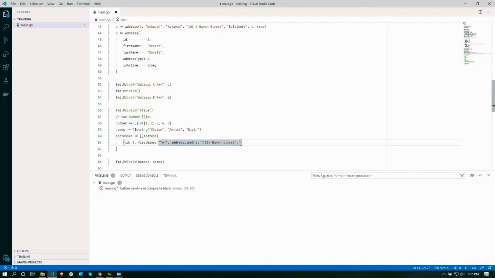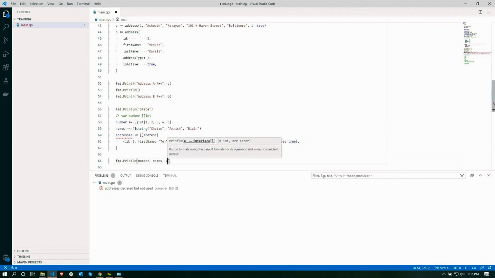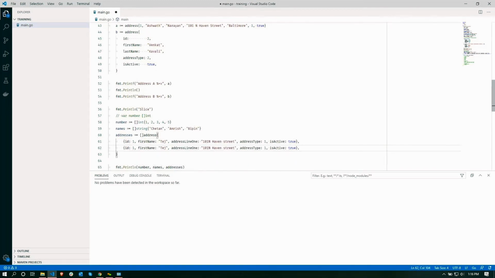And then we can just type address type, which is equal to 1, and is active. It's going to be, let's say, true. So at the end of the line, I just need to give a comma to complete it. Okay, and I'll just add these addresses here, or else it keeps throwing that error. If I want to have another line, I can just do that.